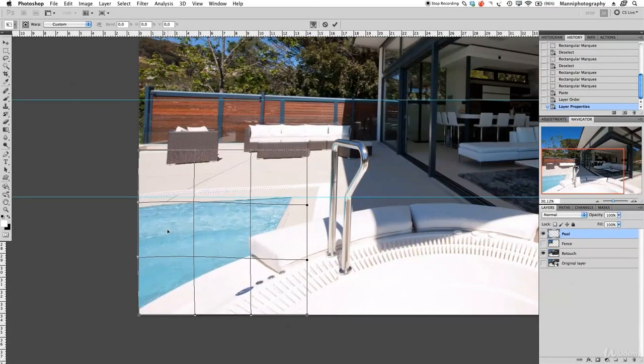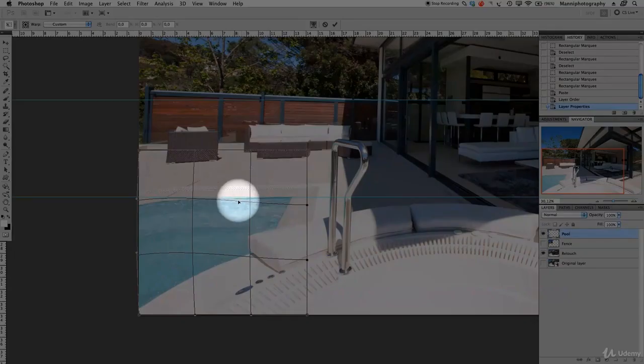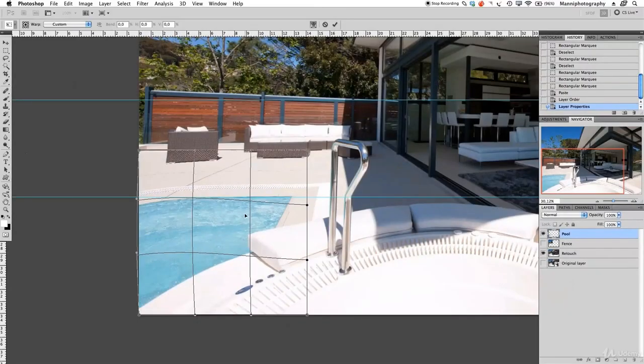Okay, I'm just going to drag over here a little bit and slowly, just to see that we already warped it over here, which looks good already. So a little bit more, and then I'm going to pull down here just to warp it a little bit higher, actually until I get my blue or the water until the line. So a little bit more, and now we're going to warp it a little bit back. So from the top here again, I'm just going to select here a little bit and warp it down. And also from the back here, maybe up a little bit, see what that gives me.